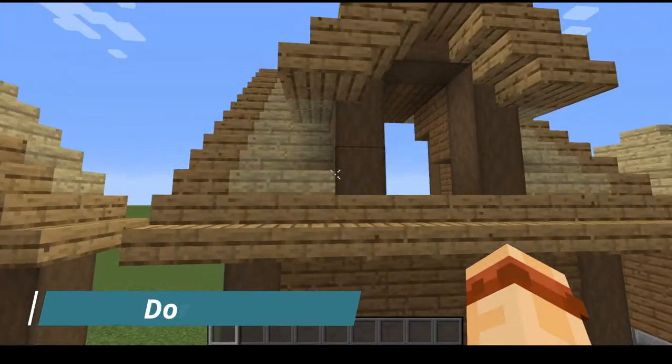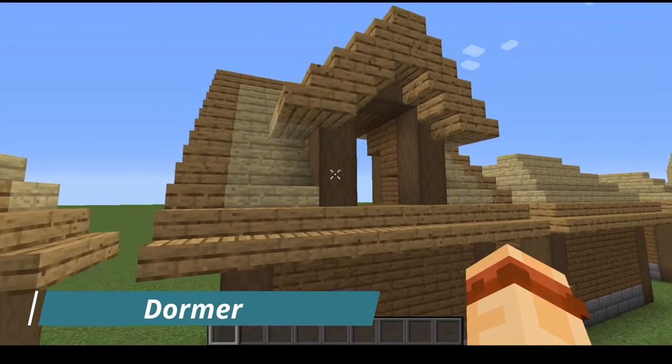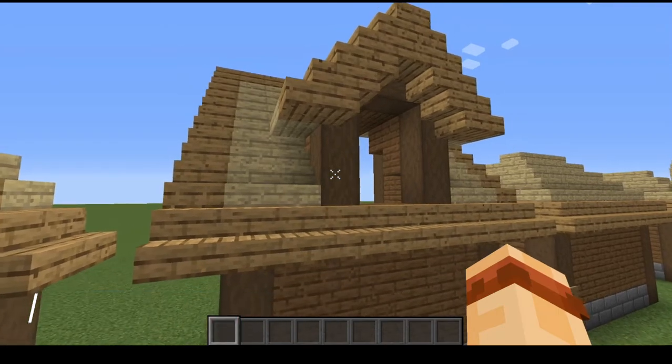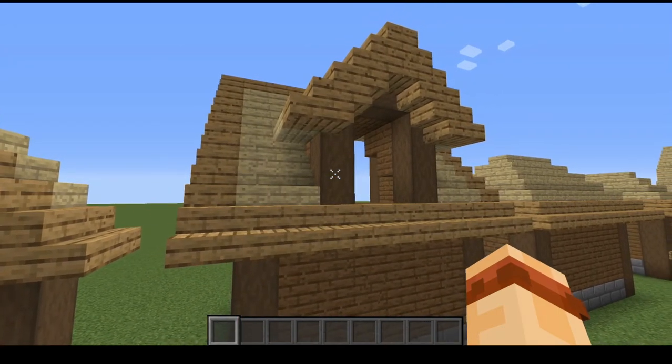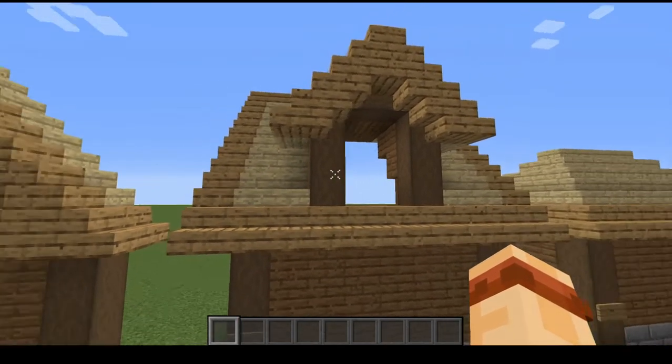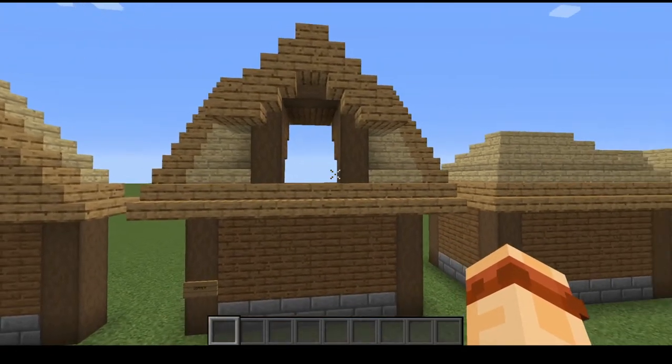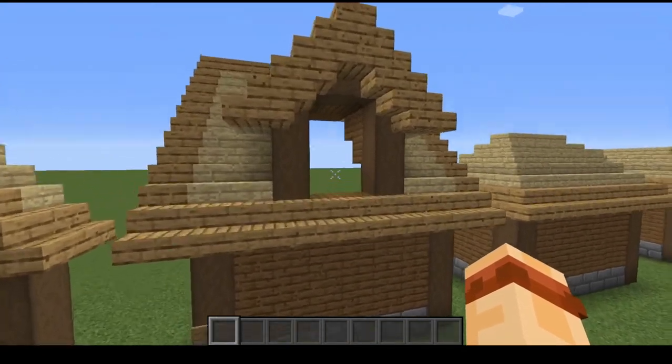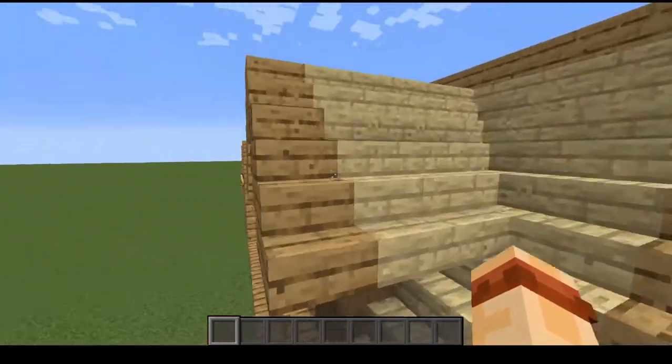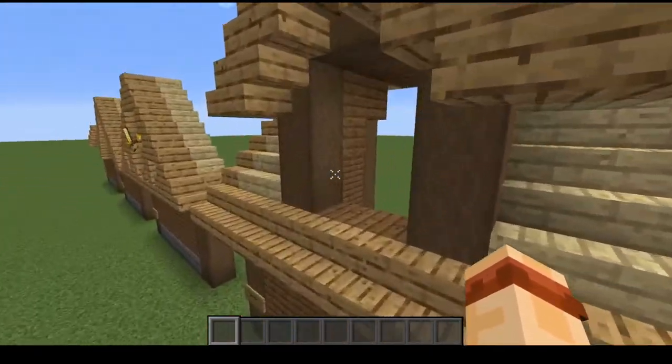The next is a dormer, derived from the French. I'm going to butcher this, but I think it's a dormeur. It provides extra lighting and space to an attic-level bedroom, and it's become an enormous part of French architecture. It's this classic little window sticking out with the connecting stairs.